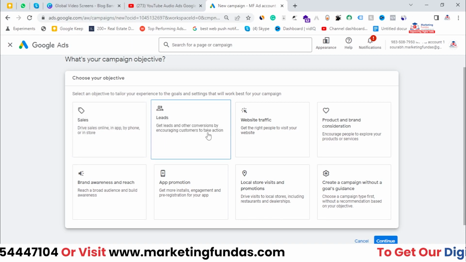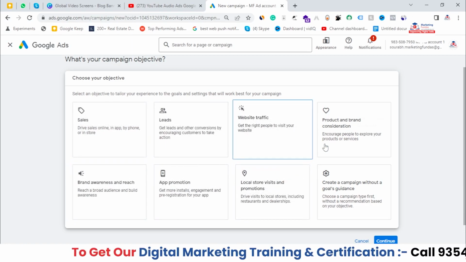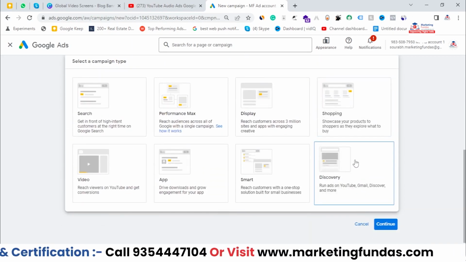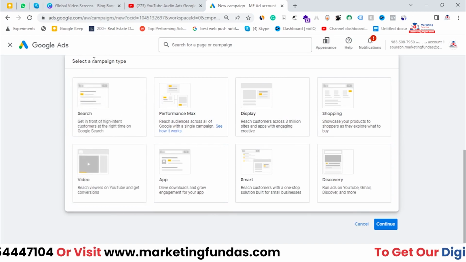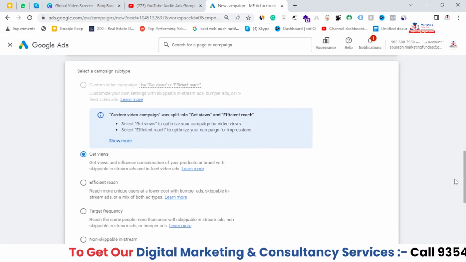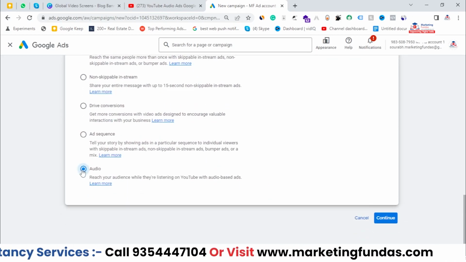So it can be sales, leads, website traffic, or app promotion, anything, whatever the objective you have, you can select it. Right now I'm going with create a campaign without goal guidance, and here in campaign type I'm obviously going to select video ad campaign. Right now in campaign subtype we are going to select audio.